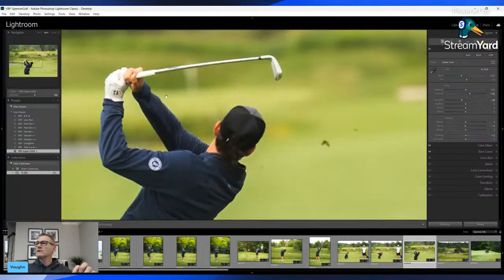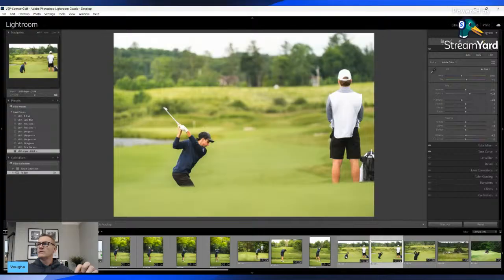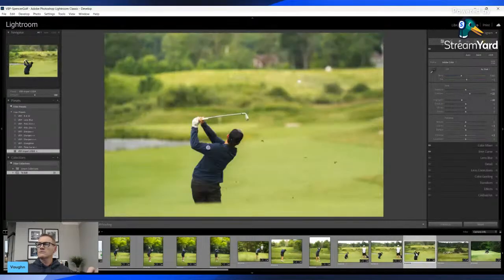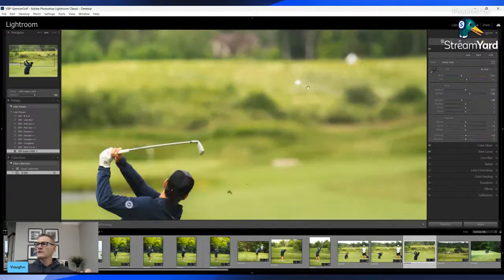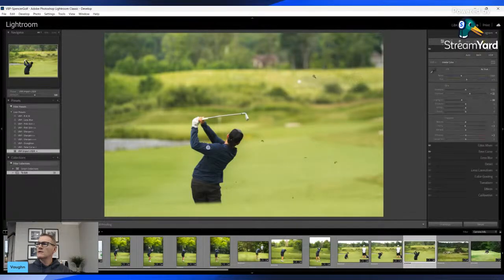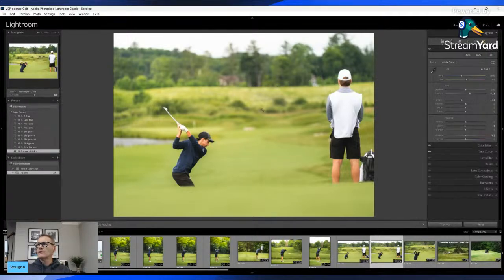Sure we're sharp. Yeah, we're sharp. So we got lining it up, backswing, follow through. And there's the ball. That's the ball, yeah. And let's get rid of that white spot out there in the field again. And this one. And the light post. There we go. I like.